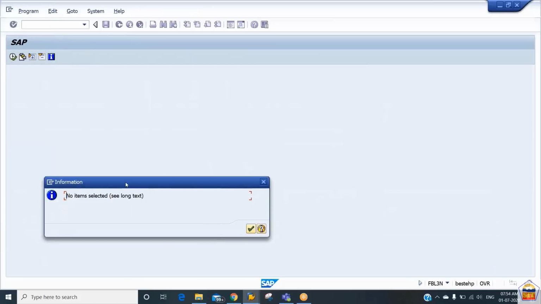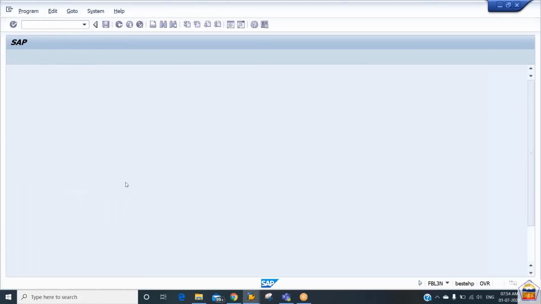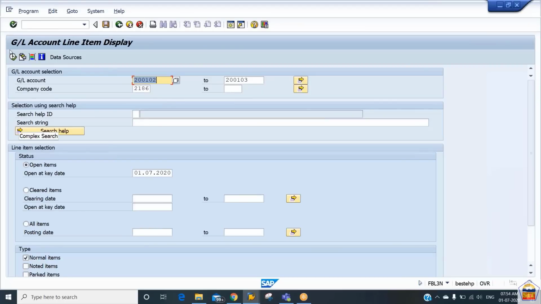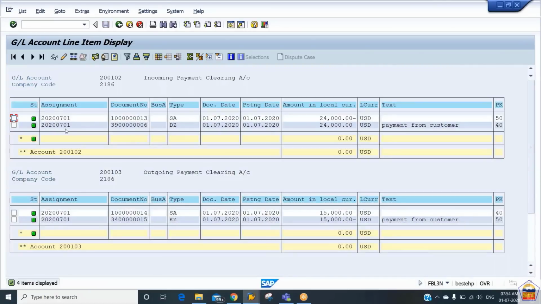You can just see both of those two line items system has cleared off. Now we don't have any open item, so where we can find those line items, we can find them under the cleared item, because both of them got cleared by system with their corresponding clearing document number. We can see here it is 1 all 013 and 1 all 014. 1 all 013 has cleared your incoming payment, whereas 1 all 014 has cleared your outgoing payment.